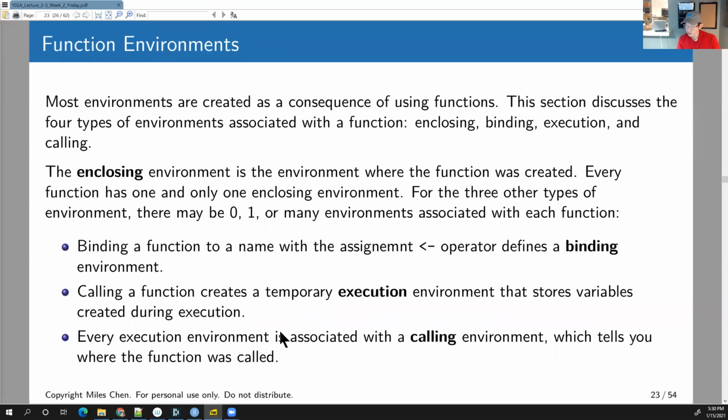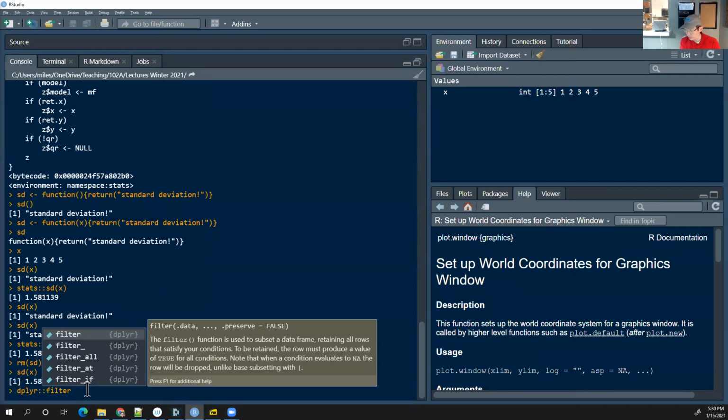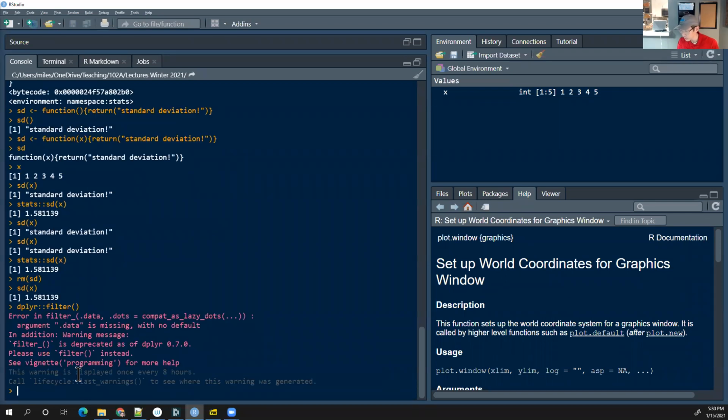Do you need to run the library code if you specify with the double colon? If you want to use dplyr without this, let's see. So yeah, the terrible SD lives in the global environment. I think you can just call things. Yeah, you can call it without using library. You can just reference the things without loading it in library.